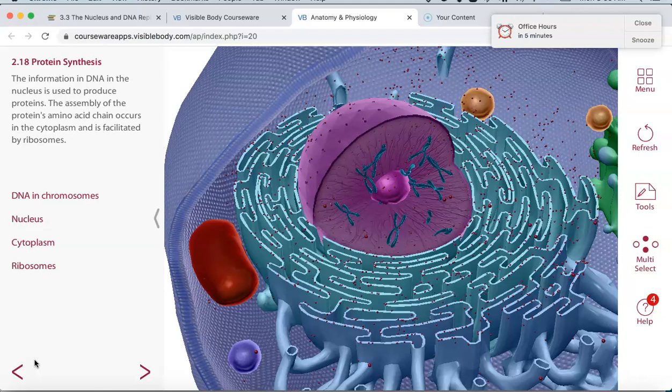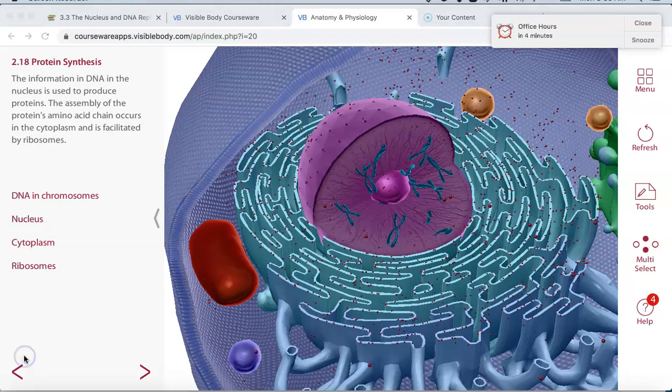So the cells in your pancreas, for example, and cells in other parts of the body, maybe the stomach lining, are producing these enzymes on a regular basis, and that process is called protein synthesis. So that's just one example. Your muscle cells also function only because of the proteins that are in them, actin and myosin, that interact with one another. Those proteins have to be synthesized. And so the cell is essentially that factory that produces those important proteins that help you do those functions of life.